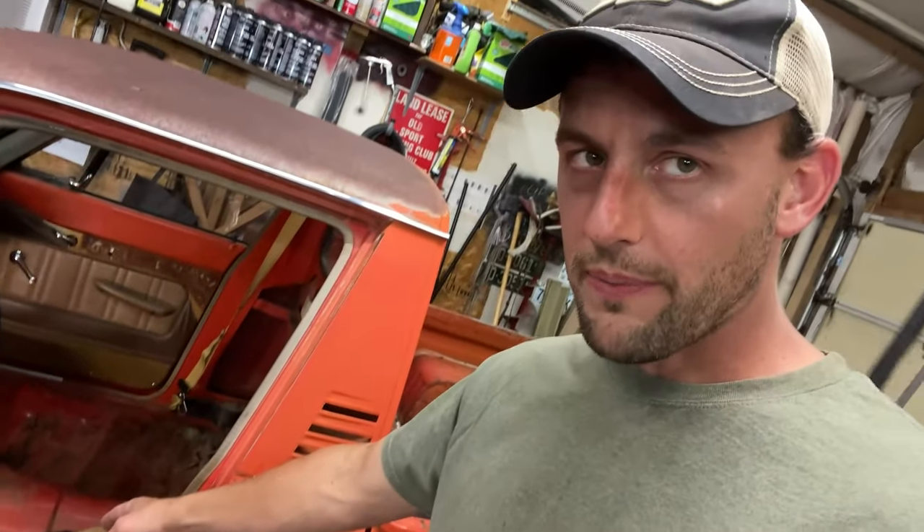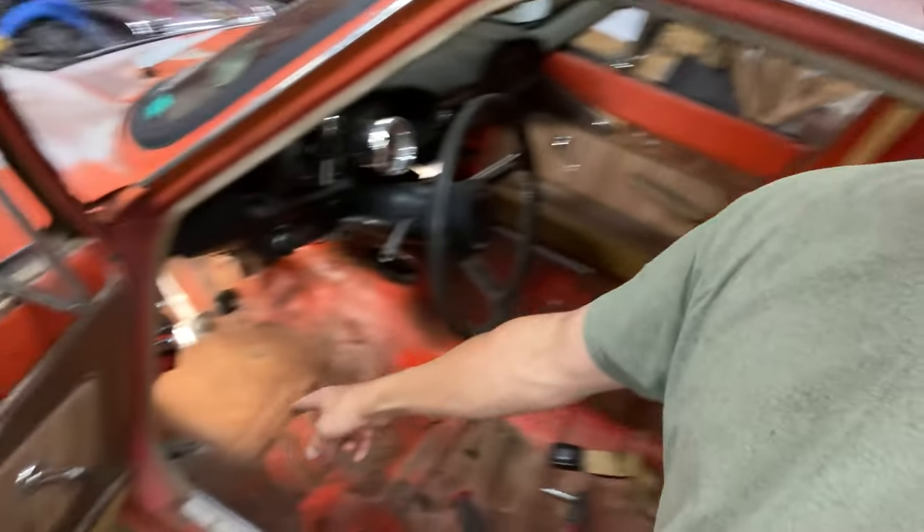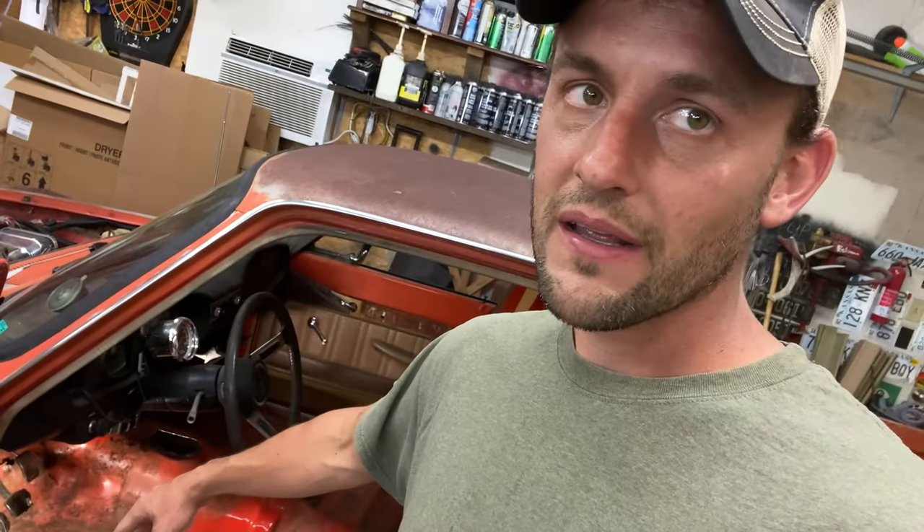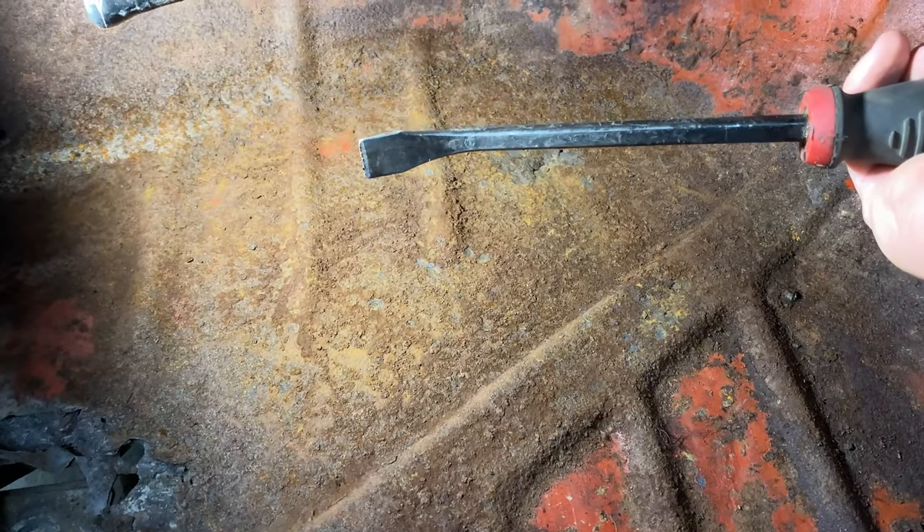I was in the process of making a video repairing the floor — going to grind out the rust, paint it, prime it, and replace the body mounts. Usually that's all it is. There's a hole there; it usually rusts out around the body mounts every time. I've only seen three of these in my life and every time one of them was rusted out there. This is no exception, but it wasn't too bad — only bad around one hole — but then I found more damage where water was getting in and sitting in the mat. You can see it there; it's really thin. This is how you determine if metal's too thin.